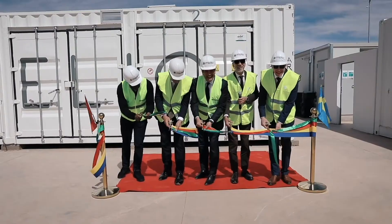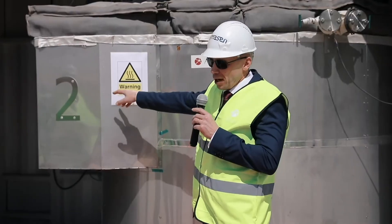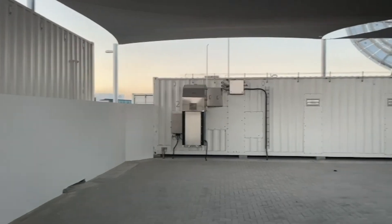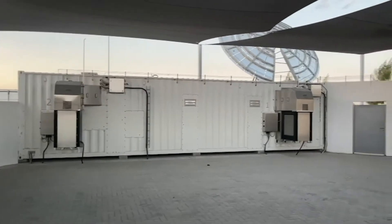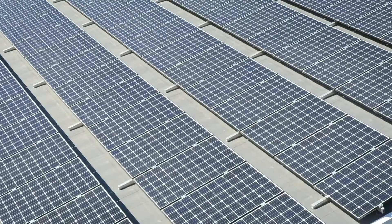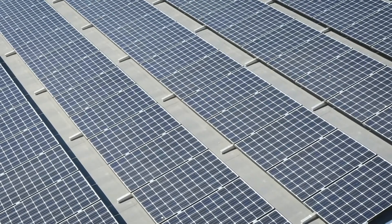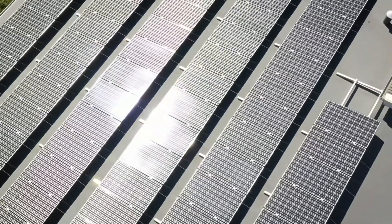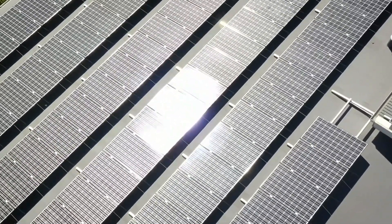We have been running a verification project in Sweden and Morocco since 2019. And we are right now in our commercial phase, where we secured our first commercial order in Dubai last year, and one in Sweden where an owner of an industrial complex will use solar cells to charge our system and then use the output electricity and heat from our system.